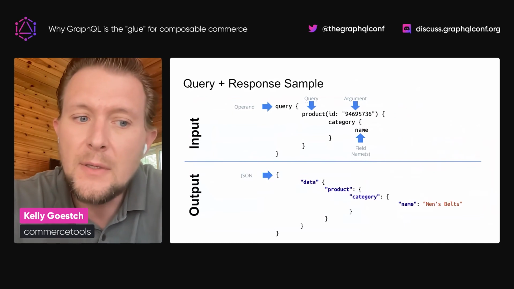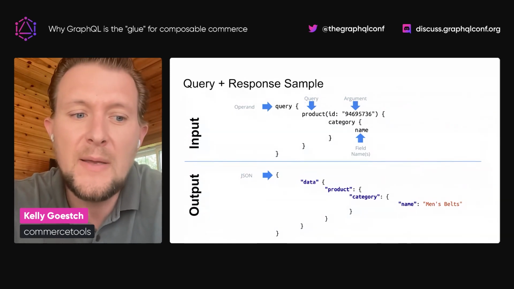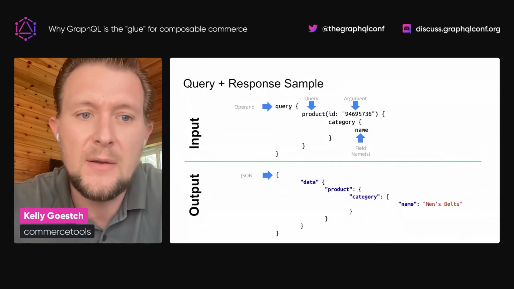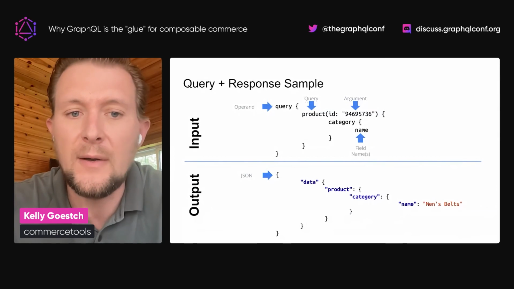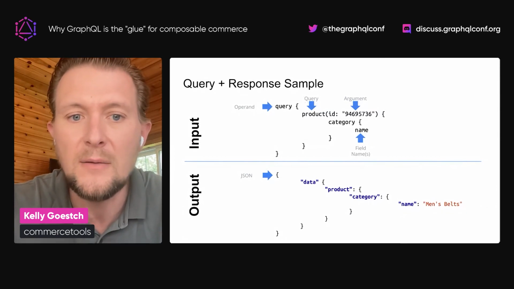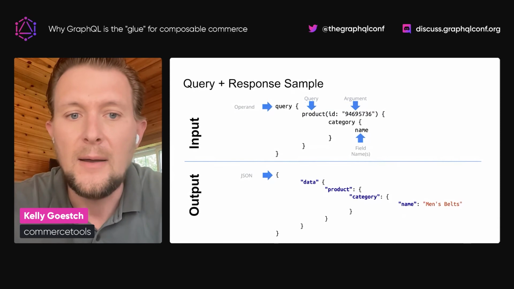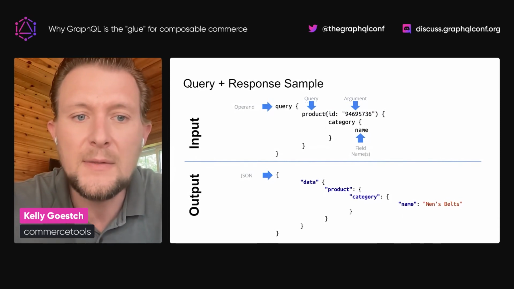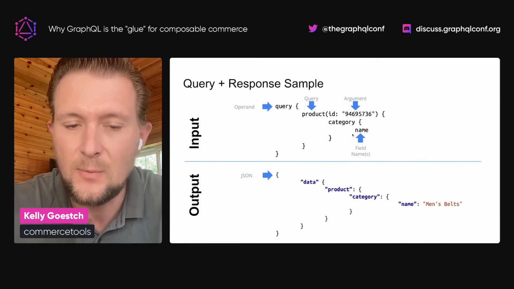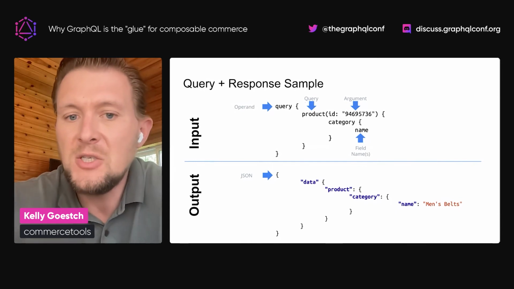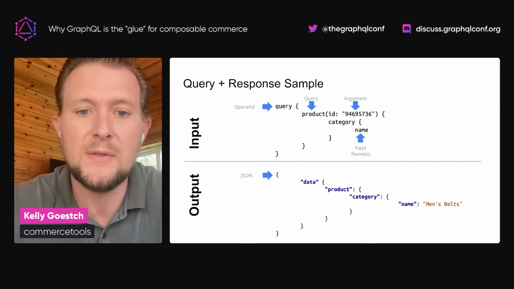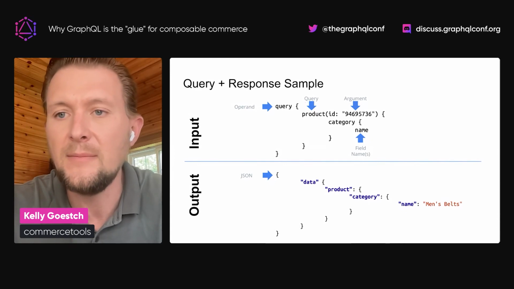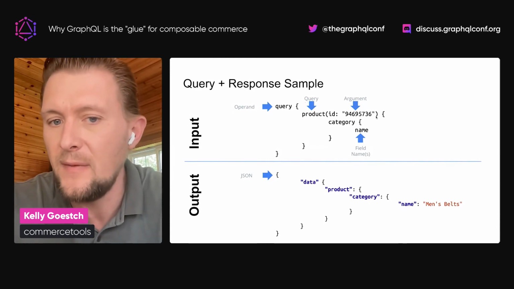Let's go through a little bit more in detail what the request would be and what the response would be. So with an input here, you have an operand, which is a query, and you can do other things as well. You can perform any CRUD operation through GraphQL, basically. And then this is the actual query, and in this case, we've defined it as product. But it could be just about anything you want. It could be customer orders. It could be customer profile. You name the query how you want to define that query.